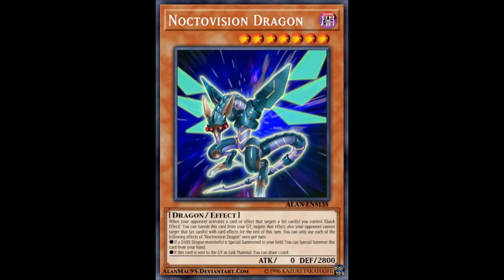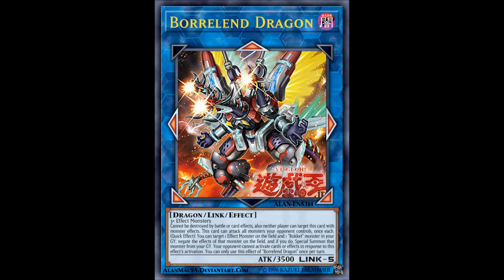And now the real meat of the Rockets support engine is the Boral End Dragon, and finally link monsters get the 3-headed dragon equivalent of theirs. Anyway, it's a Link 5, which requires 3 or more effect monsters, basically the same summoning conditions as Firewall Dragon Dark Fluid. Anyway, it cannot be destroyed by battle or card effects, also neither player can target it with card effects, has 3500 attack, and this card can attack all monsters your opponent controls once each.